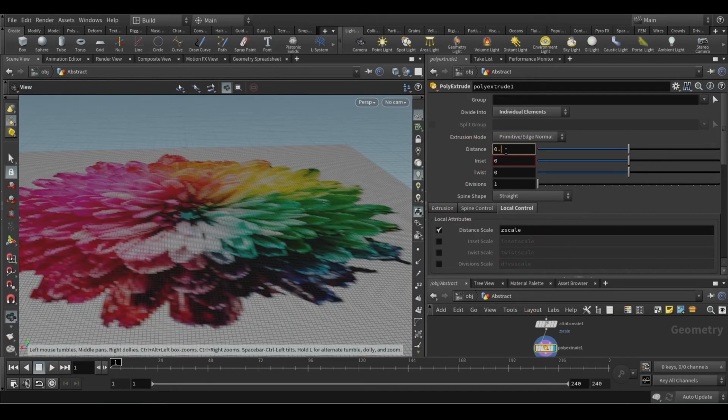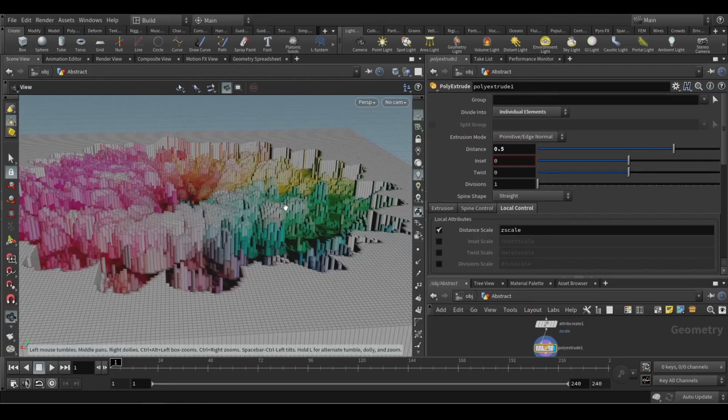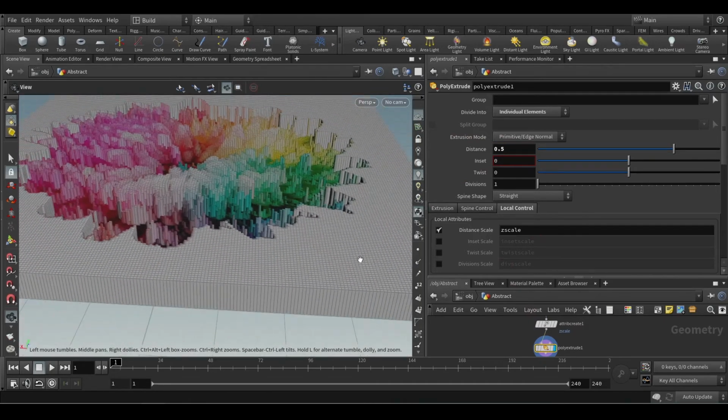I'll bring 0.5, boom. You see, every white is 1, right? White is one value, we know that. So you see all the white is 1 and it is all the same because 1 into 0.5, right? So all of these have a different color value.